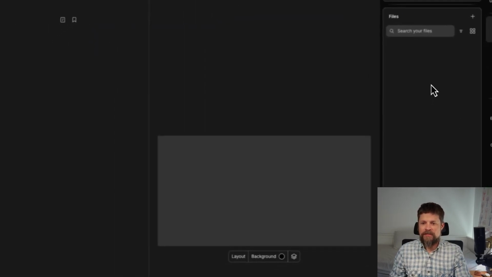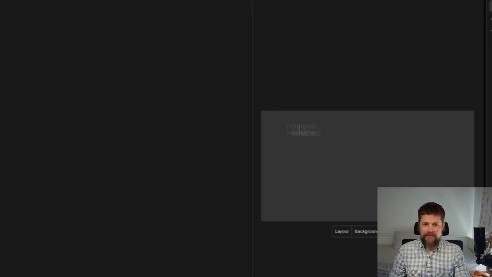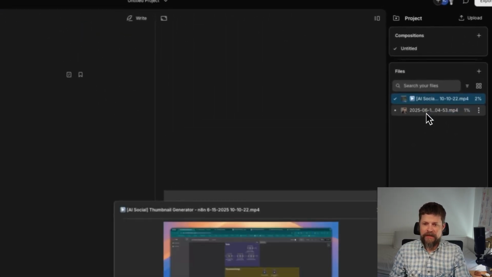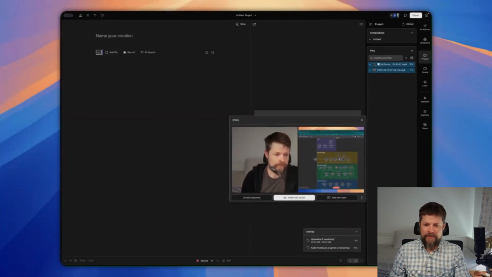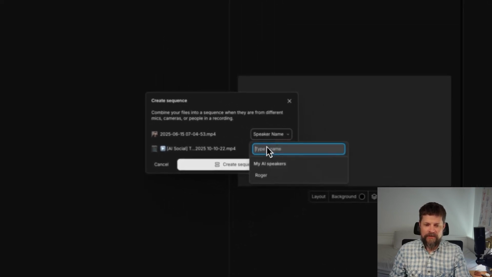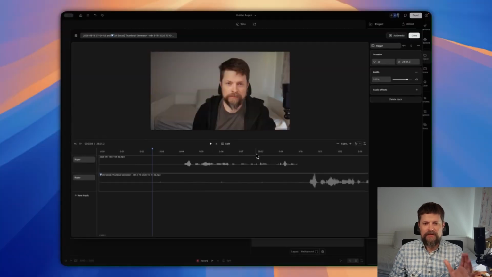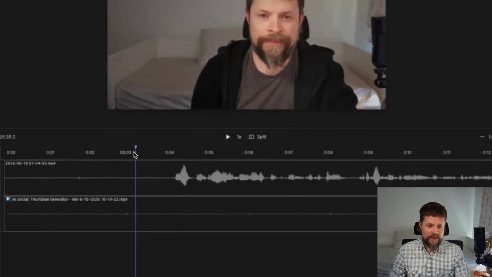Go to projects, and in one drag, bring in the two files that I'll be using. And so those two files are there. So now what you do is, before you drag any into the workspace, into the scene editor, we want to select them both. And this comes up, they're both selected, and hit create sequence. Just change those speakers to me, they're both me, and then hit create sequence. So this now drops them into my timeline. Of course, I'm looking like I just woke up because I did.